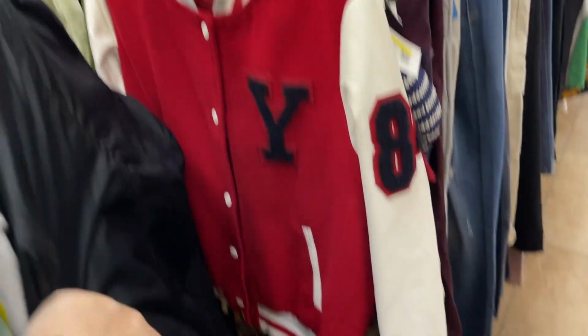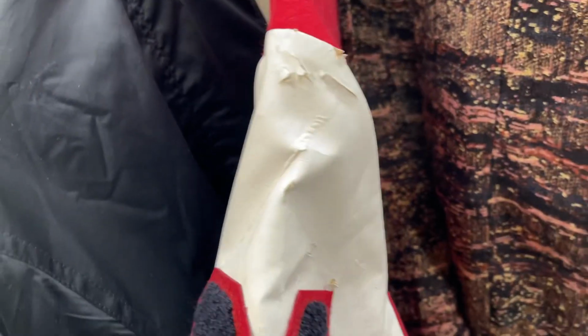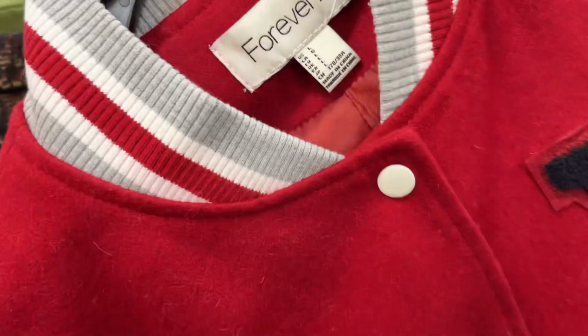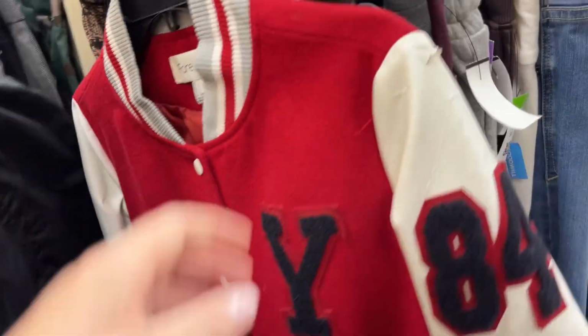And this is so cute, but it's way overpriced and in terrible shape. I mean, look at this. This should have gone straight to the bins. But no, they want to try to get $20 for this somehow, some way, for Forever 21. If this were in great condition, I'd consider it with my coupon, because it'd get it down to about $16. But not like this. Forget it. You can't make any money on that. It's just in bad shape.